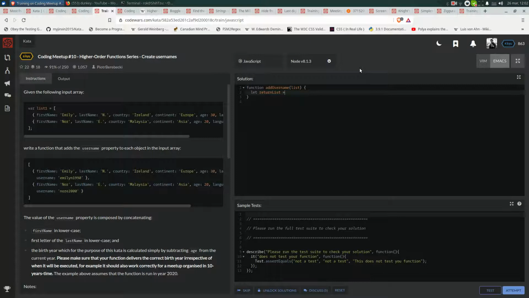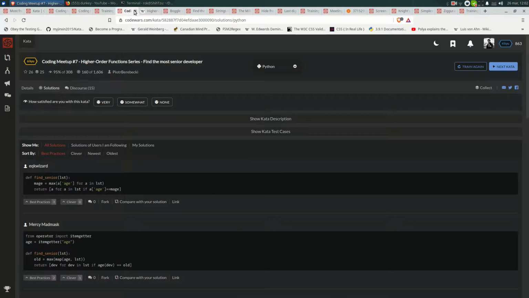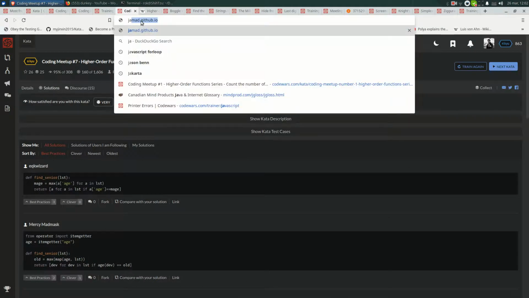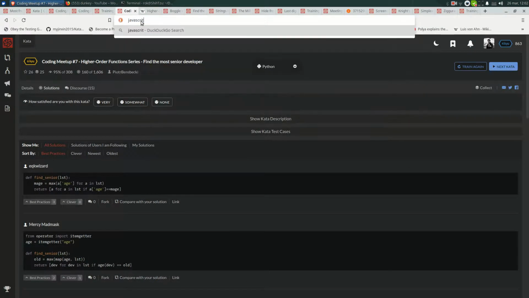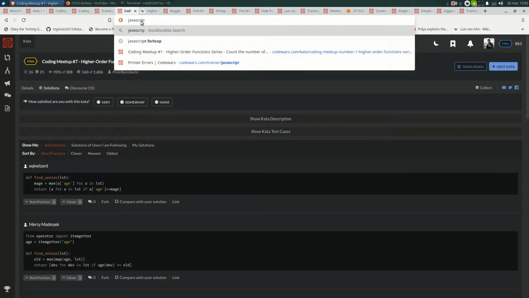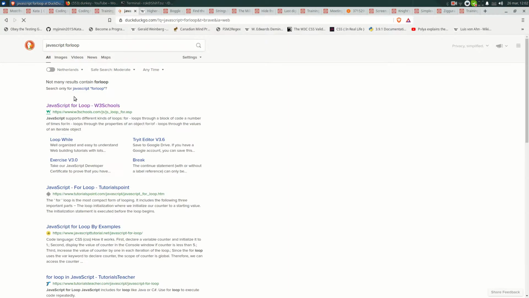So we have to get an object and modify it, and it's an array of objects. So we say JavaScript for loop. Let's first do a for loop.